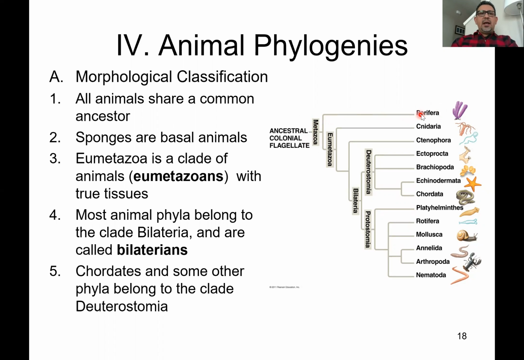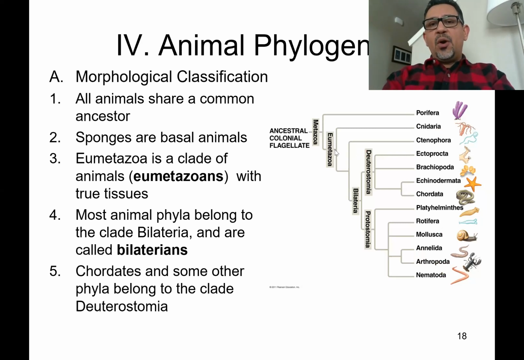The sponges are considered to be not only the basal animals in this case, but they're also sister taxa. So if you look at this tree, the sponges are going to be right there, sharing a common ancestor with the eumetazoans. The rest of the animals in this phylogenetic tree are going to be animals with true tissues. As we've explained before in class, true tissues means that the cells have certain features connecting them one to another and ways in which cells can collaborate with one another.